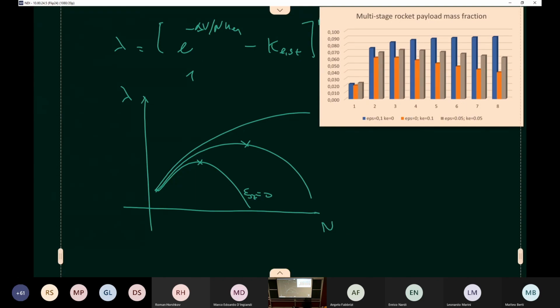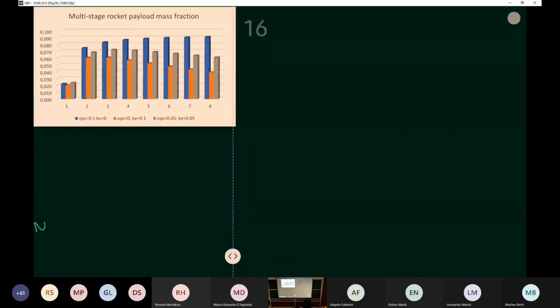So I have to conclude now, but we will see a further example. We still have a couple of things to do about staging. The first thing that we have to consider is the case where we have a different specific impulse. We have not considered this so far, but we can consider it for 2 stages, and in case we have the same epsilon, try to make a comparison. Probably you can do it also by yourself as an exercise.